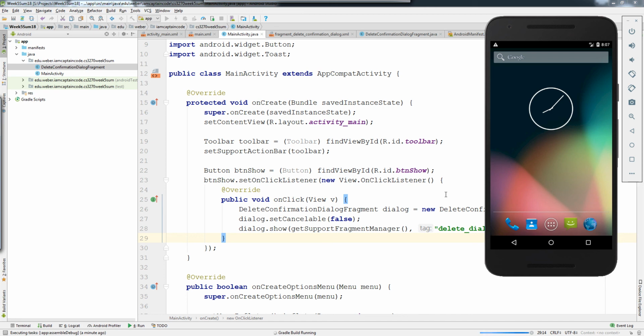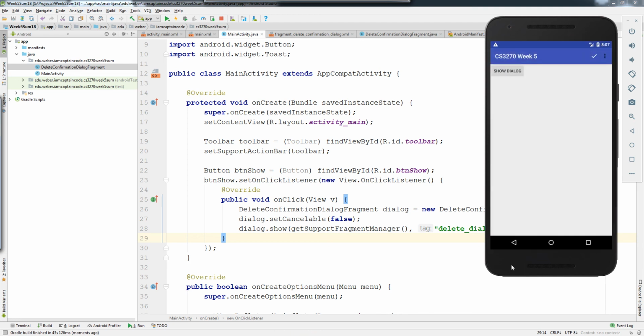Sorry, y'all, I'm sure you wanted to sit and stare at my PC building very slowly. I don't know why. I've got 24 gigs of RAM, but it is just taking its sweet time. There we go. Installing APKs, and there we go.